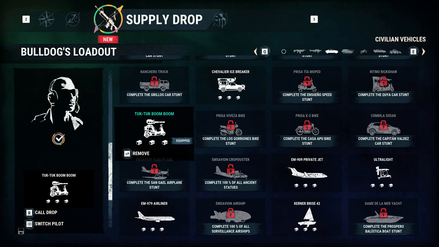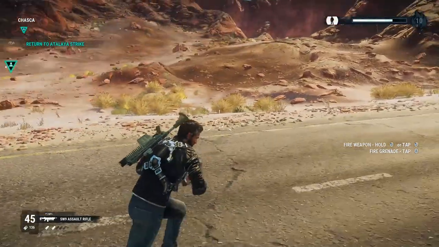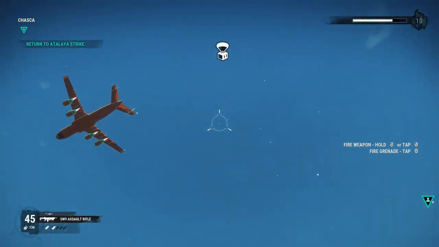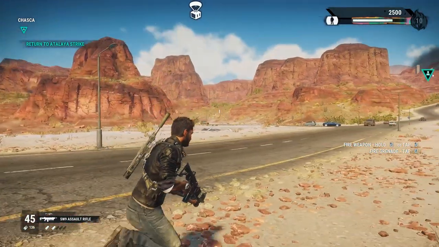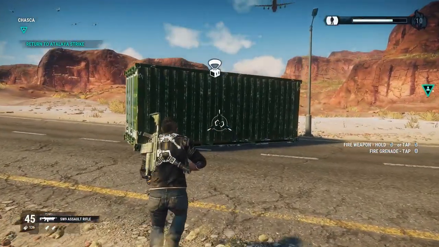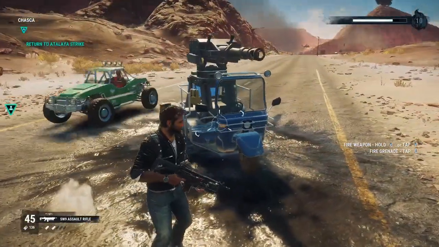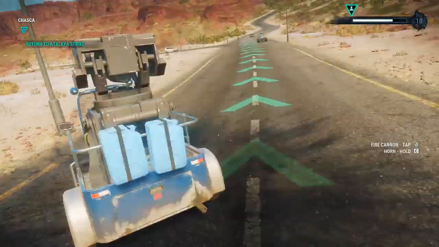The Tuk Tuk Boom Boom, from Just Cause 2. So, we'll just go ahead and drop this in here, and we'll see exactly what the Tuk Tuk Boom Boom can do. That's stupid. Look at it. It's beautiful. It's a Tuk Tuk. It's tiny, but it has a huge cannon on it. It's going to be great.